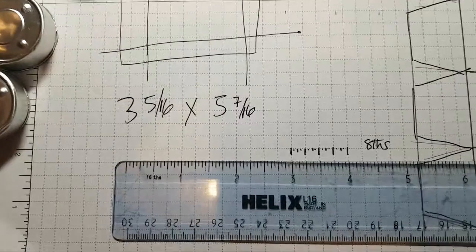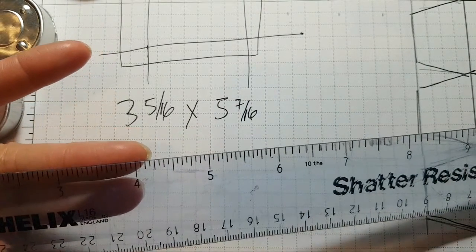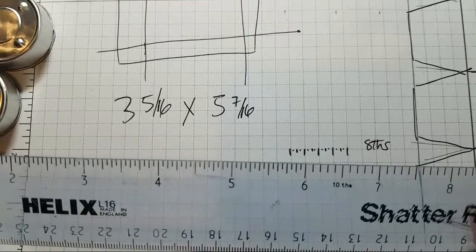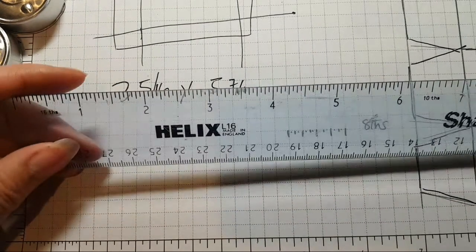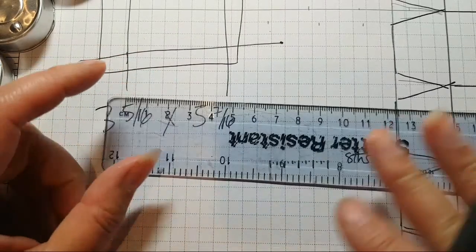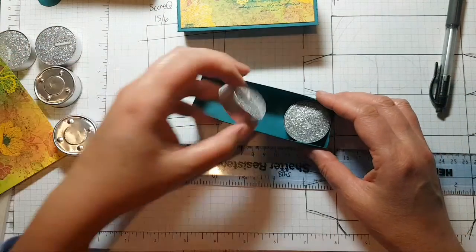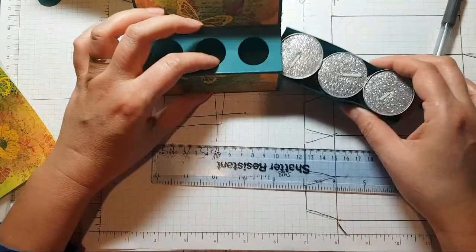The only problem with my ruler is that it does the sixteenths up to that point there, and then it goes to quarters. Oh, actually, no, it does tenths. It gets very confusing because it does tenths. It shouldn't really do tenths, because we should be doing them in eighths. But that's why generally it is easier to do centimetres, because everything is 10. It's like fives and tens. But anyway, I'm not complaining. That's just the way it is, unfortunately. Or fortunately, because some measurements just do better in imperial and some do better in centimetres, and I'm grateful that I kind of switch between the two.